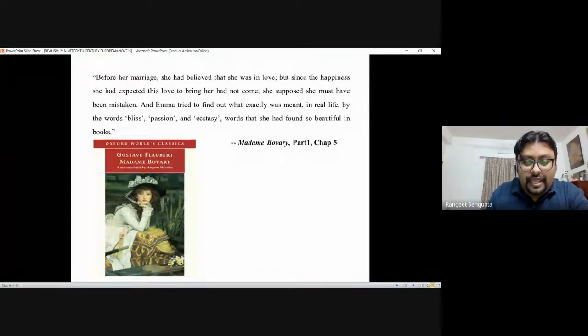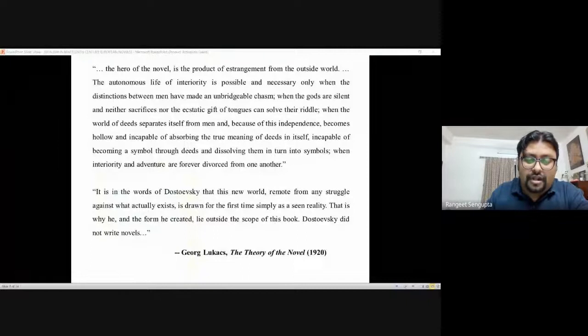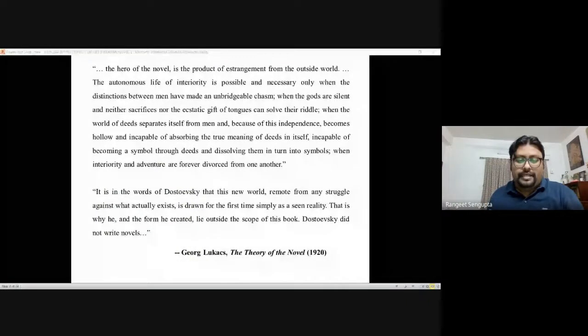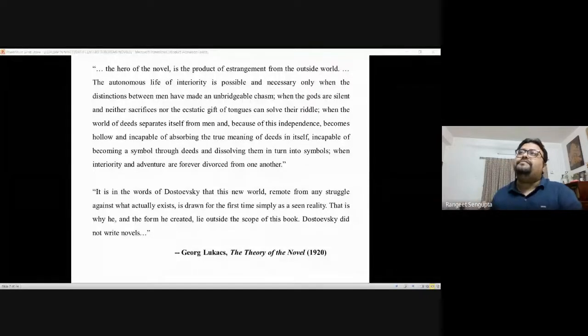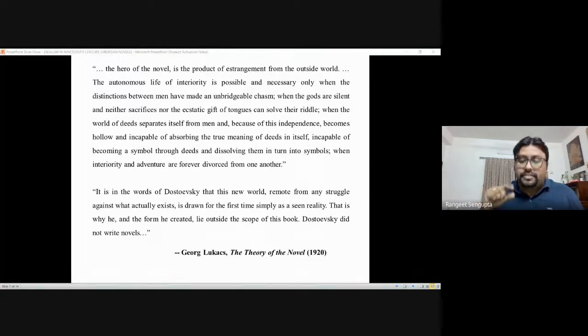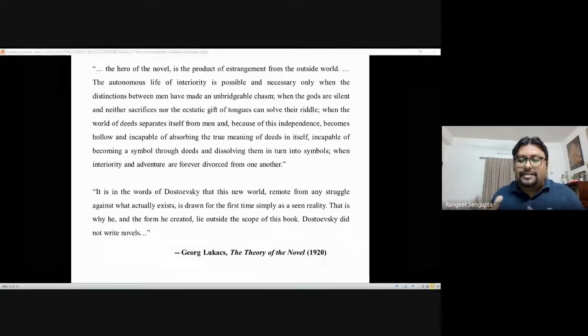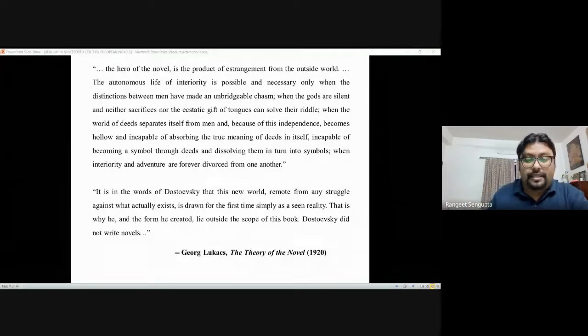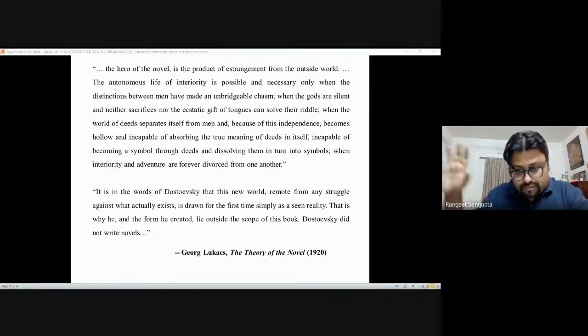Now, it's not that the genre of novel writing merely relishes delving in antinomies. Rather, these antinomies are often conjectured to define larger structural characteristics of the novel. George Lukács, in The Theory of the Novel, discusses the historical conditions that gave rise to the novel. I have the quote on screen for you to read.